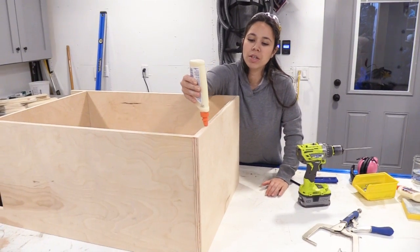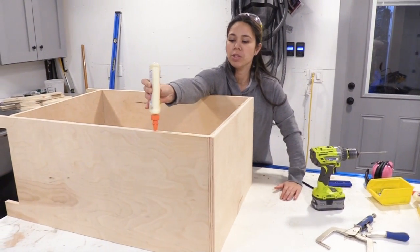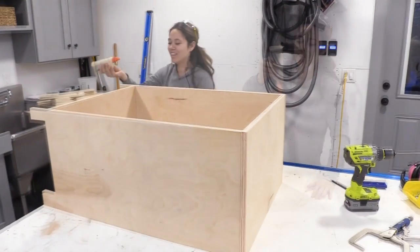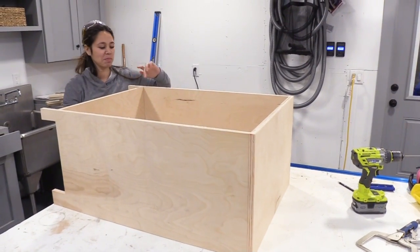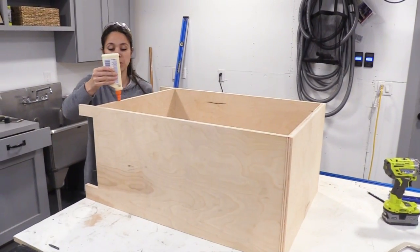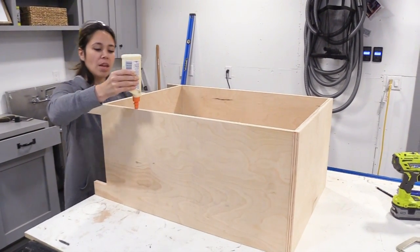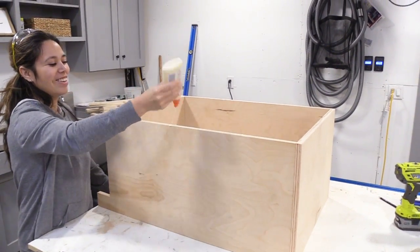So whenever we use nails or staples, we should always glue. And if you don't see us doing it, it's because we can't get everything on camera every time. And I'm sorry if it appears that we skip a step, but that's not the case. We always use glue. We never skip a step. Never. Ever. Ever.